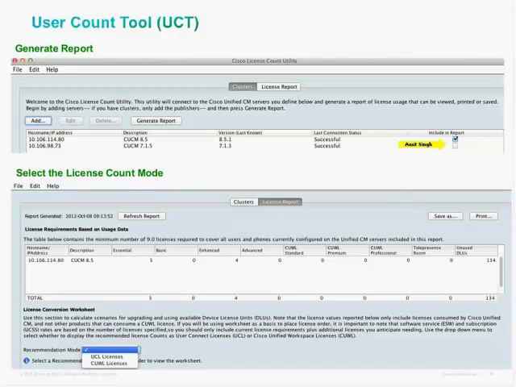That way, you can add multiple clusters to your UCT and in one go generate a single report which gives you a complete idea of your DLU usage and how many unused DLUs you have. Then, when you are placing an order, you can simply look at this total count required for your cluster and order accordingly.